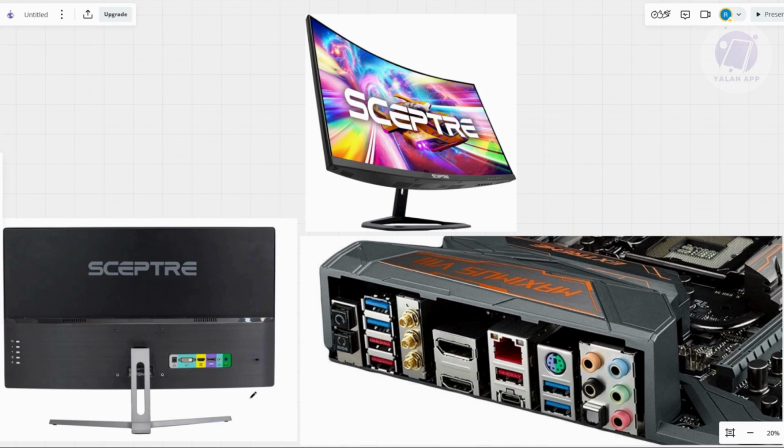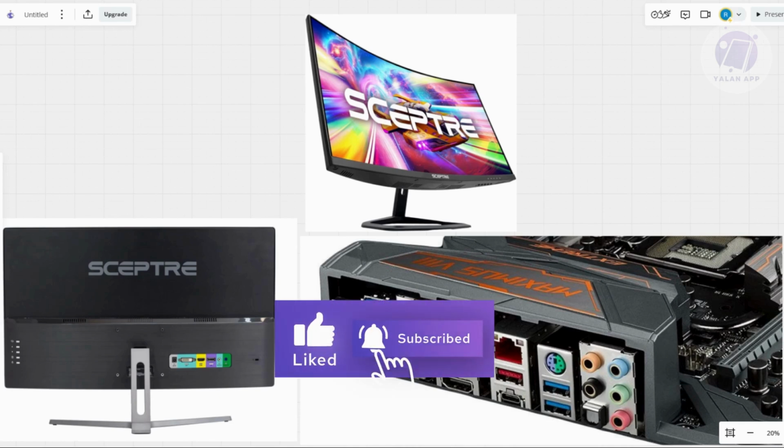Now, if that doesn't solve the issue, another thing that you could do is try a different monitor for now. For example, if you have a different brand of monitor, like an old monitor, go ahead and plug it in and see if it's still working. If the monitor is not working, it means that the problem itself is the monitor. So you might want to reach out to Sceptre's customer service and see if you can get a refund, especially if the monitor is pretty new or brand new. Or you might want to reach out to a technician if you don't have a warranty on it.